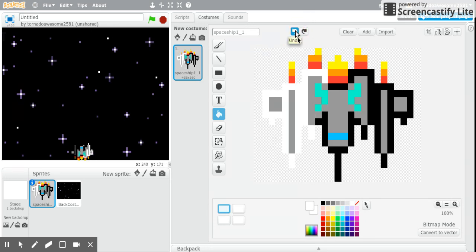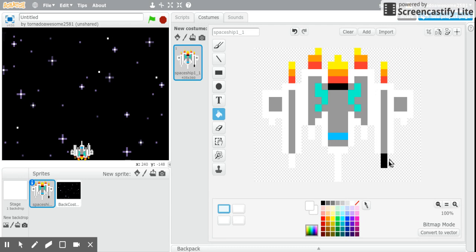I'm just going to leave this part black because it kind of looks cool. And now you have your ship that moves.